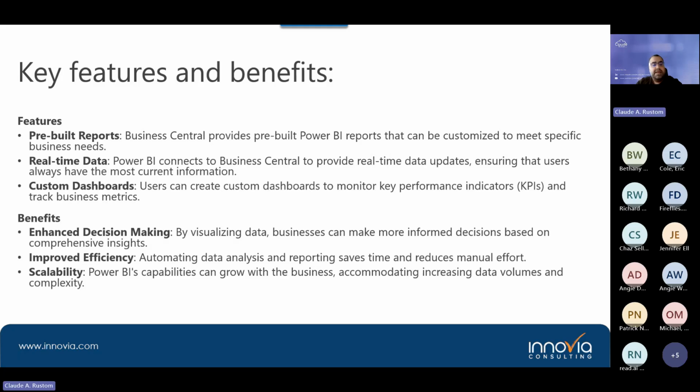The benefits: enhanced decision making, like here the C-suite or the decision maker will be able to take decisions when they see the Power BI KPIs from Business Central. Improved efficiency and more and more.